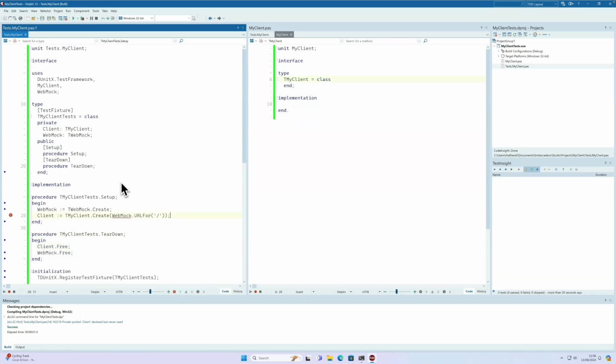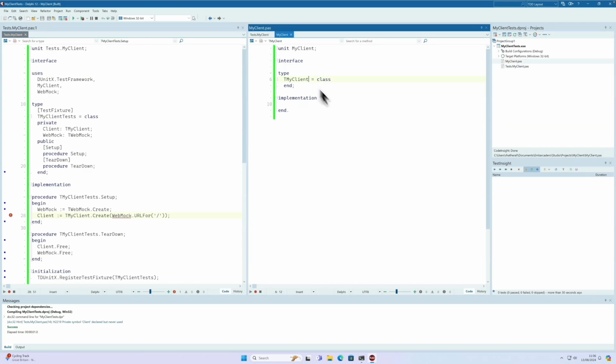And now let's make sure that our MyClient has a constructor that actually allows this to compile. So let's have a public constructor Create, and we're going to say const AAPIBase is a string, and this is going to be inherited Create, and we're going to now say FAPIBase equals AAPIBase.